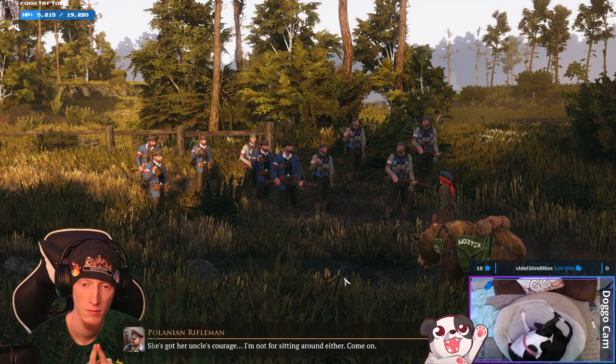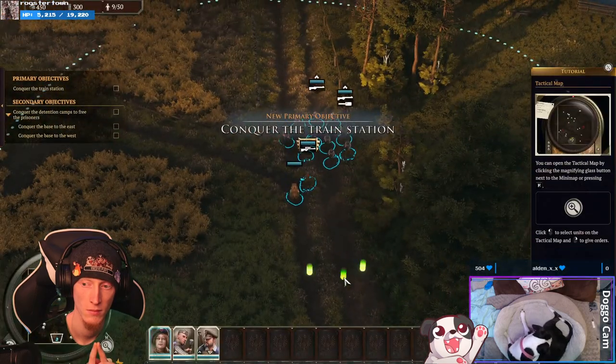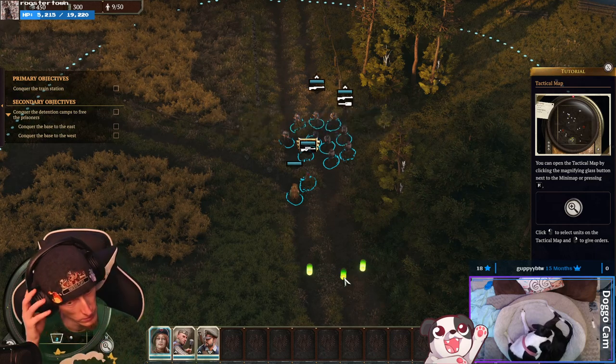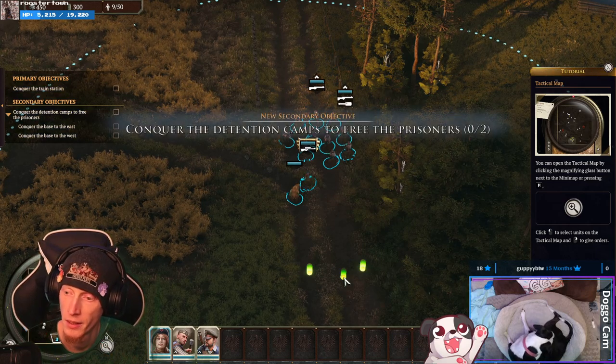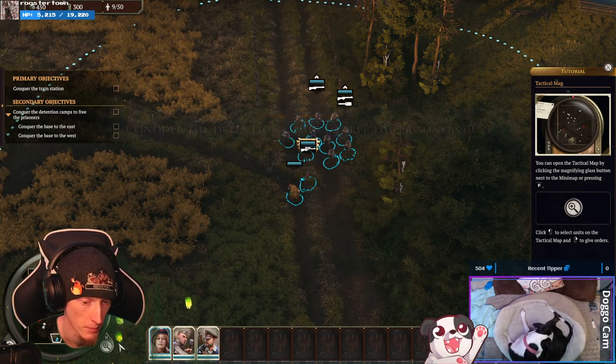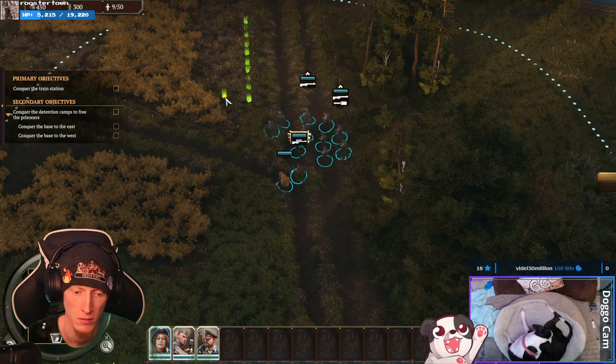She's got her uncle's courage. I'm not for sitting around either. Come on. New primary objective received. I'm still in the tutorial. Okay. You can open the tactical map by pressing the magnifying glass at the bottom next to the mini map. Okay. Good enough.